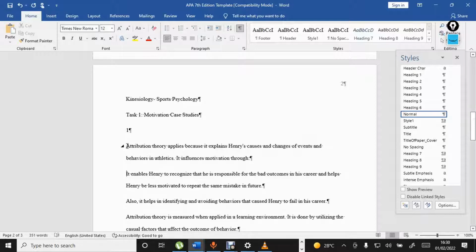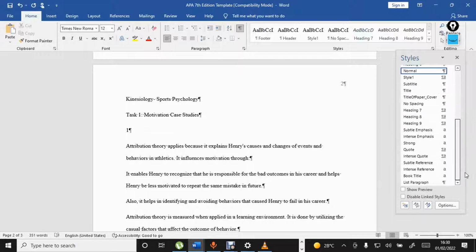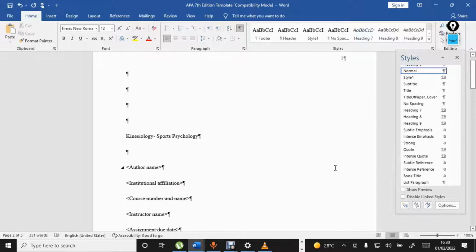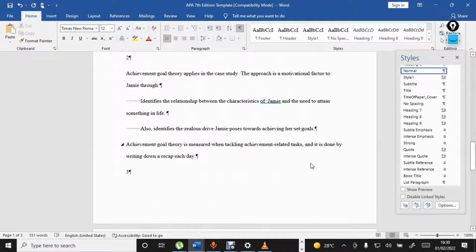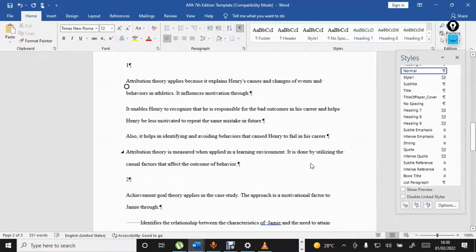What's wrong with it? All right. So title of paper, title, subtitle. Let me see. Show disable linked styles. All right. So basically, once you do that, you realize that this work has lost all the formatting that was there. So you repeat the same process to put it well.